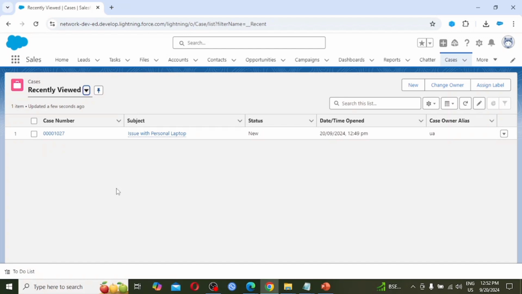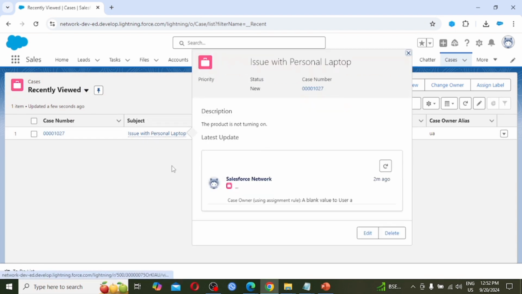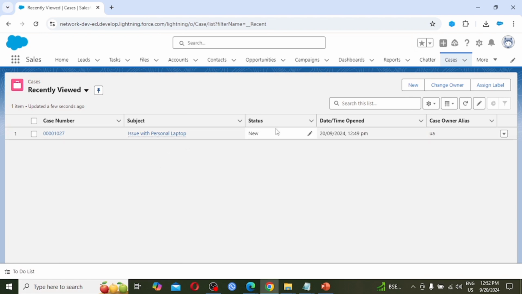So as soon as we had submitted our case, the case is created here by the case number 1027, and subject, as we had mentioned, issue with personal laptop. It is coming like this: status is new and date is captured to today's. Case owner alias is user A.